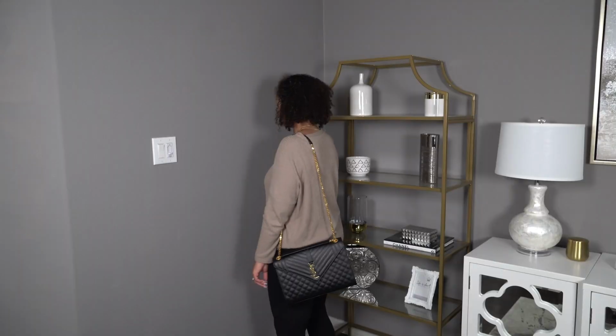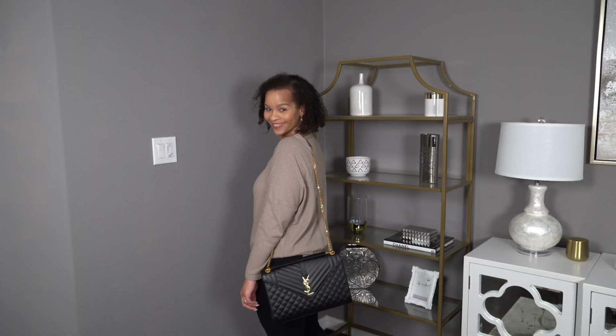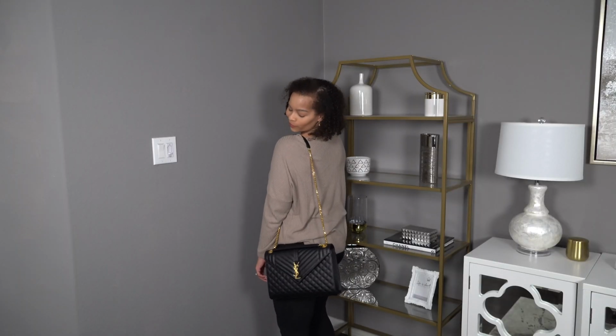This bag is a stunner. She is just so classic and so elegant and just instantly elevates every outfit that I have. Because of COVID, I don't really carry her as much as I would like because I'm usually carrying a more casual bag because most events are still pretty much outside. But nonetheless, I still reach for her and she still just adds a nice little pop to my outfit. So I really enjoy her.